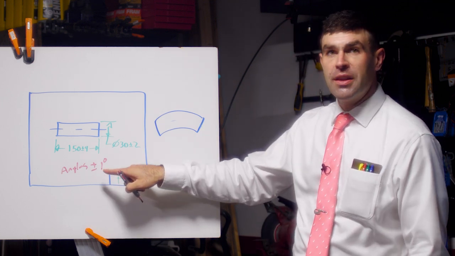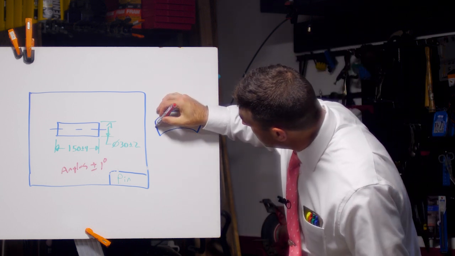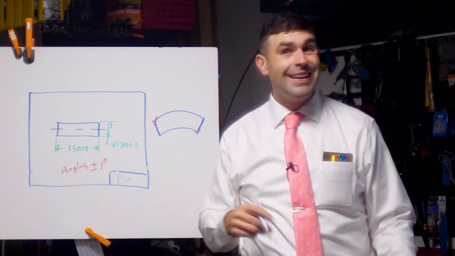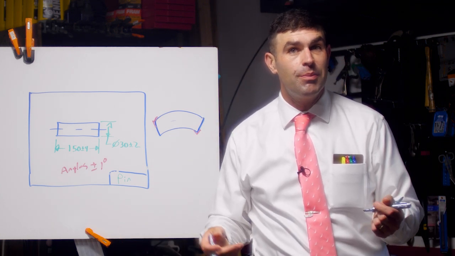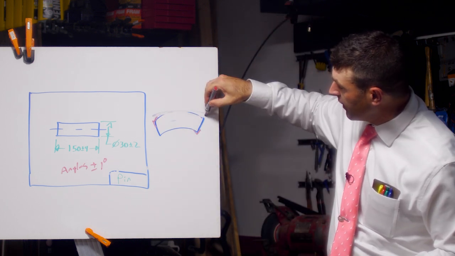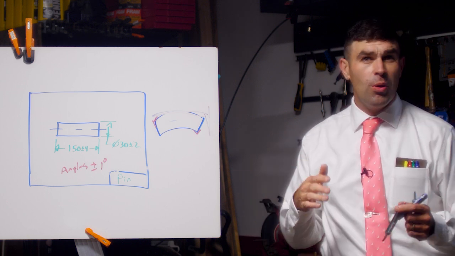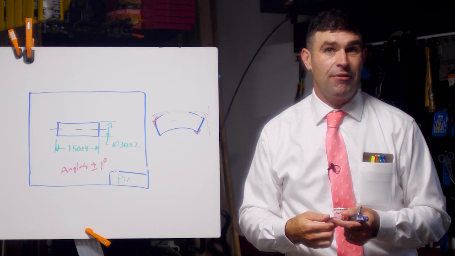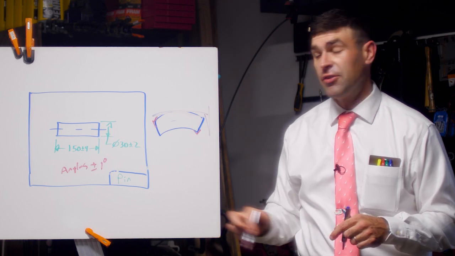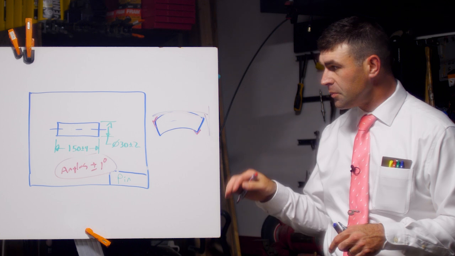And you might say, well, there's always like angles plus or minus one degree. Like, doesn't that help? It depends. The angles plus or minus one degree, unless you have a very detailed note or company procedure, I could put a very small protractor at any of these corners, and it'd be pretty close to 90 degrees. It depends the length you're checking. Eventually, there is perpendicularity and ways to control orientation, but not by default with this plus or minus business.